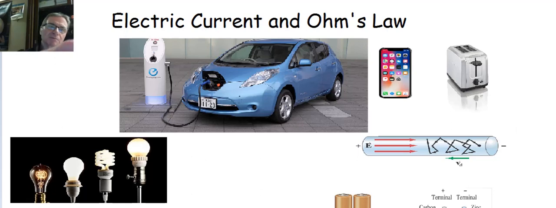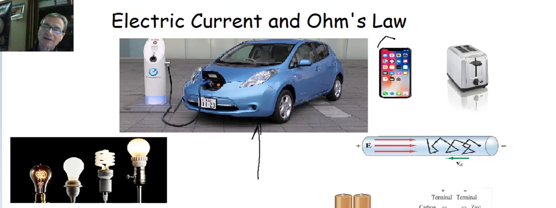electric cars. Let me switch that to pencil mode there. We have electric cars now where you can just plug them into a charging station and they charge up. We've had cars like Priuses and the Volt for some time now, electric cars and hybrid cars. We've been turning light bulbs on all of our lives. Now we have different types of light bulbs, but they still work on the concept of electric current, electrons flow.